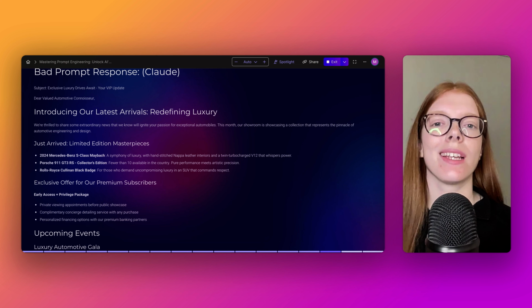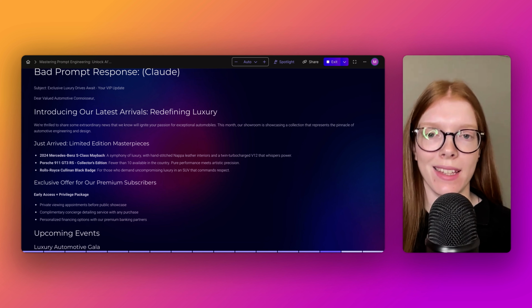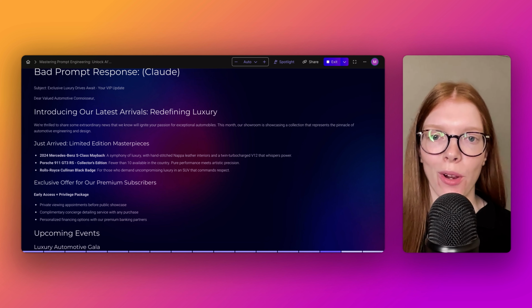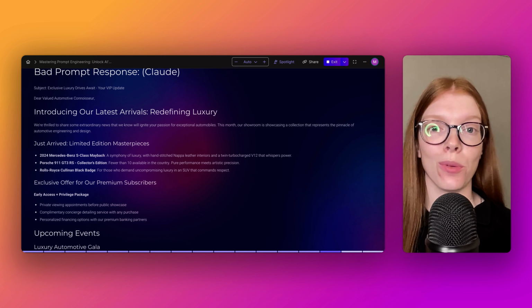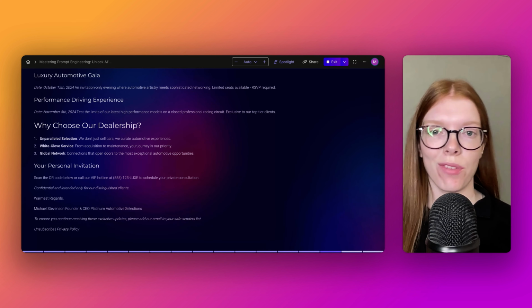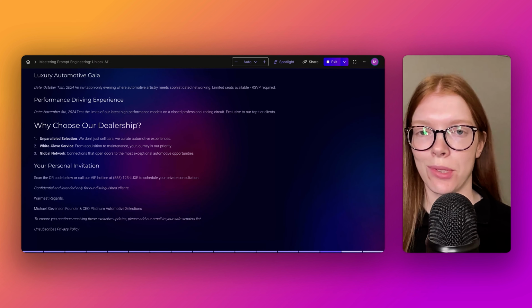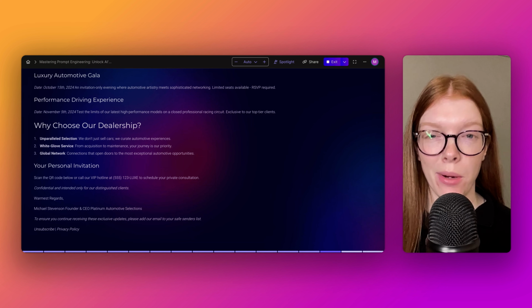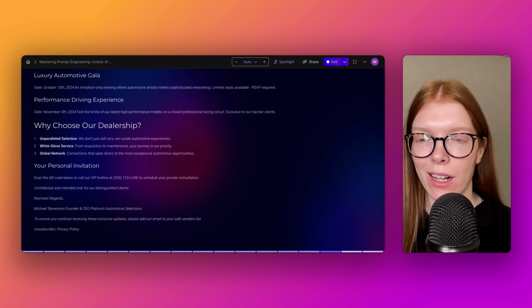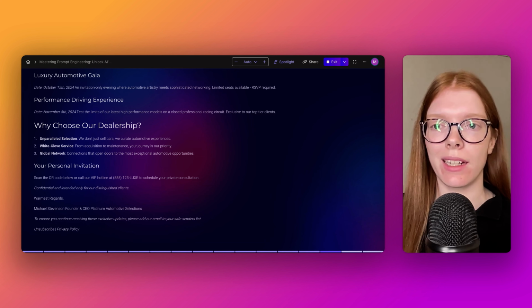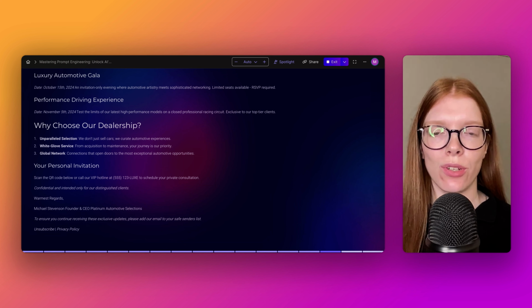Now you can pause the video to be able to read this output, but the output was so long that it didn't actually fit onto one slide. This is the rest of the output on the second slide, and I'm sure you can now see that this output is very long. It includes many different elements. It's like someone has word vomited into your inbox.